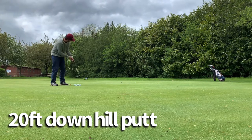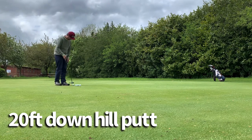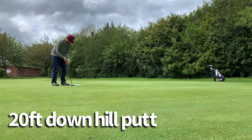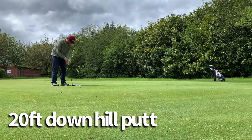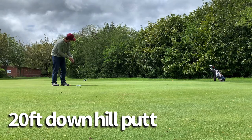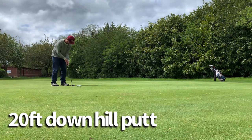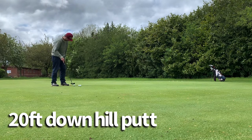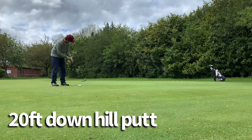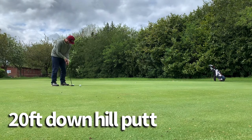Working on exactly the same things here: right hand high, left hand low, making sure I get a consistent strike and my wrists don't break down. Ball position is in exactly the same place. I'm trying not to adjust based on the outcome of my previous stroke — just rolling it on the same pace. I do have a tendency to follow the ball as soon as I'm hitting it, which is something I'm working on. But just doing these drills, my putting stroke is much more solid — I'm not fanning the putter face open or closed on the backswing or follow-through.